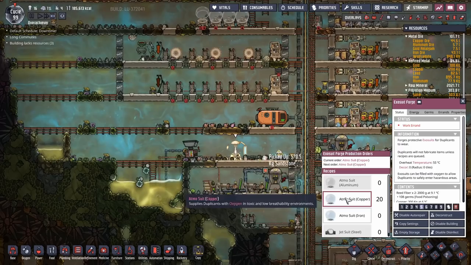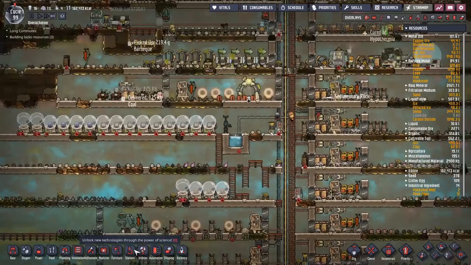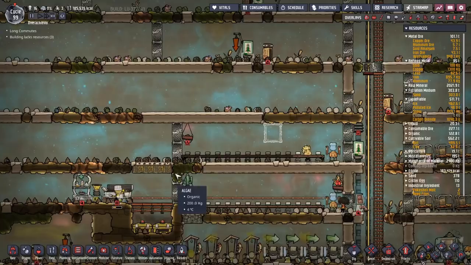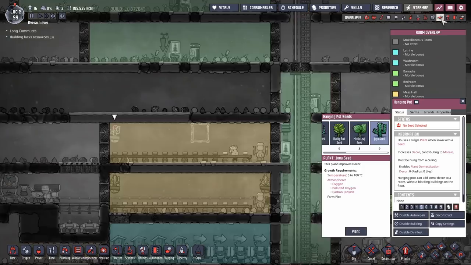Oh, and before I do that, there's one thing I really need to do. Furniture. Give me a blank canvas. Let's put down a blank canvas somewhere really quickly. You know what? Let's put it down in this second hall I made. Oh yes, I made a second grand hall so that my dupes have somewhere to go. Oh, and another thing to notice. When you're making a hall, you'll notice this one here is a great hall. This one here is just a mess hall.